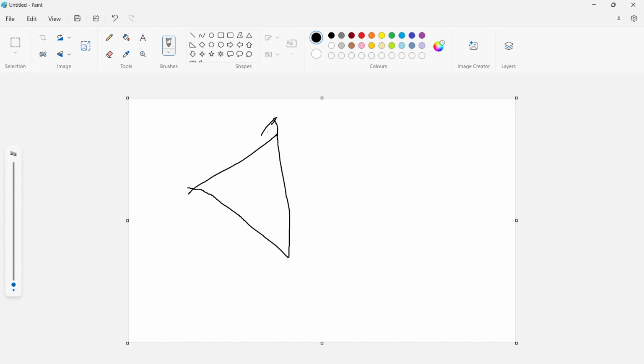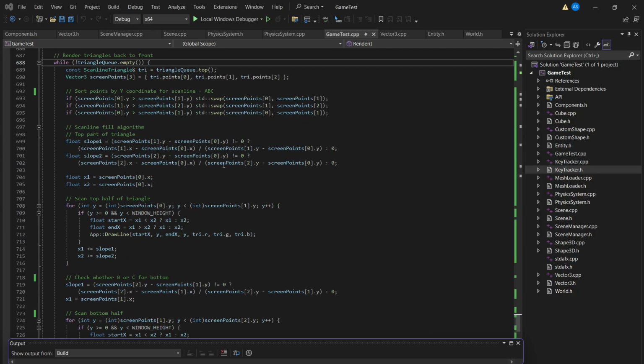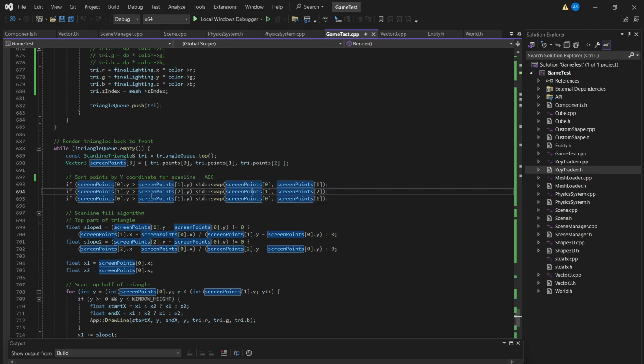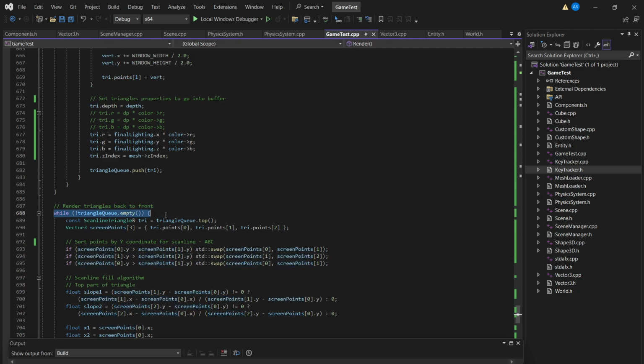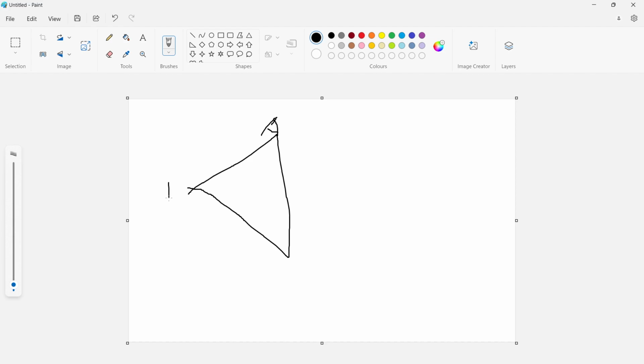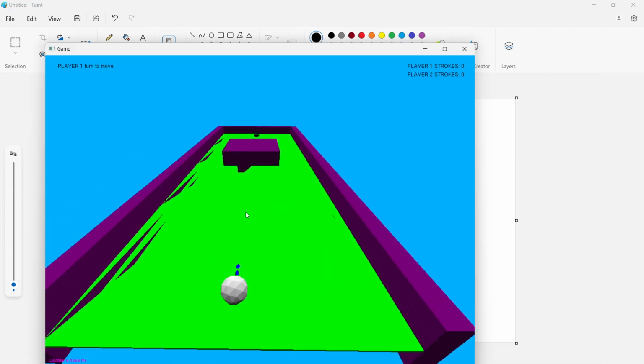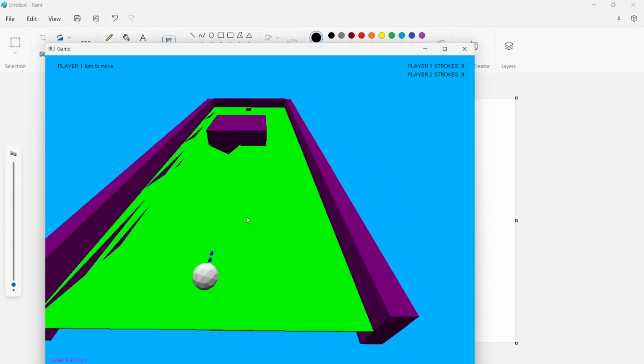It'll sort the vertices of the object, and we can see that sorting happening right here. It uses Painter's algorithm, so this is just rendering back to front, which results in some issues that we will see later. So it draws a line across from B, and it labels this D, labels this C, finds the slope of this line of the triangle, and it says for every 1 pixel move down in Y, what is the change in X, and it draws a line that big for that triangle, and then just does the same for the bottom half of the triangle.